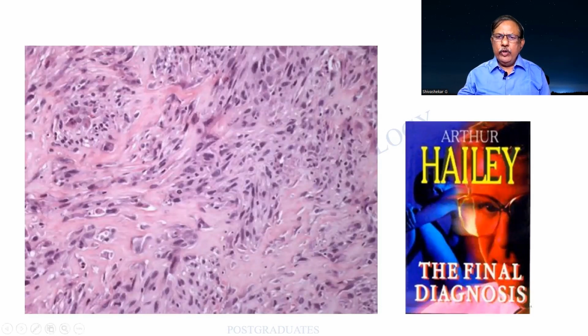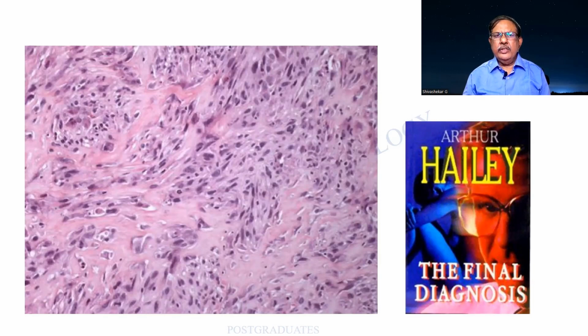You must be aware of The Final Diagnosis by Arthur Hailey. It is a very famous book then and even now. There are two pathologists in a hospital and comes a biopsy from a nursing staff. One calls it benign, the other calls it malignant. So there is a dispute. Sections are sent to two different pathologists in different parts of the world. After some time, the reports come. One is benign, the other is malignant.